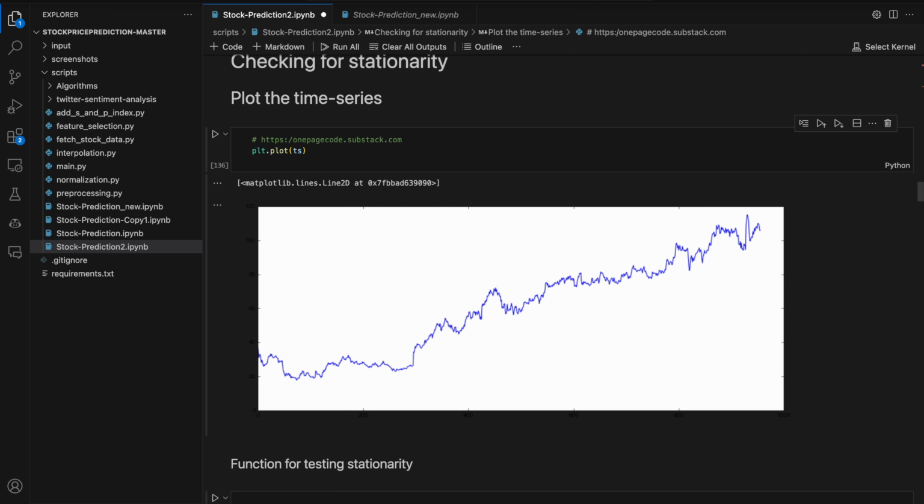The code plt.plot(ts) is used to plot a graph or a line plot using the data stored in the variable TS. The plt.plot function is a part of the matplotlib library in Python, which is commonly used for data visualization. By calling this function with the variable TS as an argument, the code instructs matplotlib to generate a line plot using the values stored in TS. This line plot can provide insights into patterns, trends, or relationships in the data, allowing the user to analyze and interpret the information more easily.